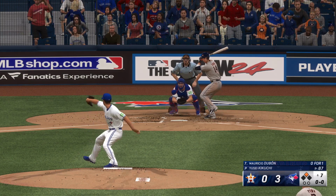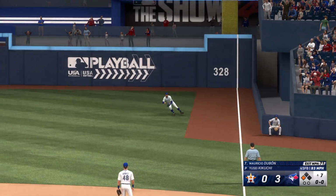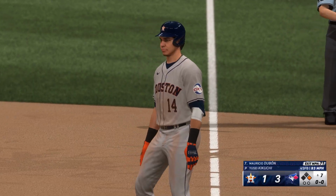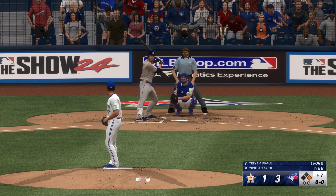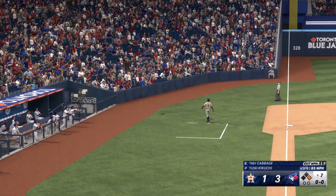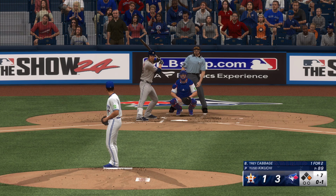Those always feel great. Here's Mauricio Dubon. And it falls. Around third. He'll score, and it's now a 2-run game. Comes through with the RBI. With the way defenders track down balls these days, both from the infield and in the outfield, there really aren't a lot of base hits on balls hit like that. But there's always a little room back behind the first and second baseman to drop a long dart in there, and he found a way.